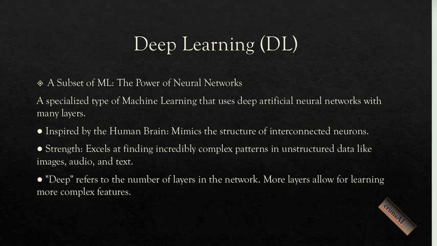unstructured data. Unstructured data like images, text. Yeah, perfect examples: images, audio signals, natural language text, stuff that doesn't fit neatly into spreadsheets. Deep learning can kind of make sense of that raw data in a way that older ML methods struggled with. The depth allows it to learn features at different levels of abstraction.